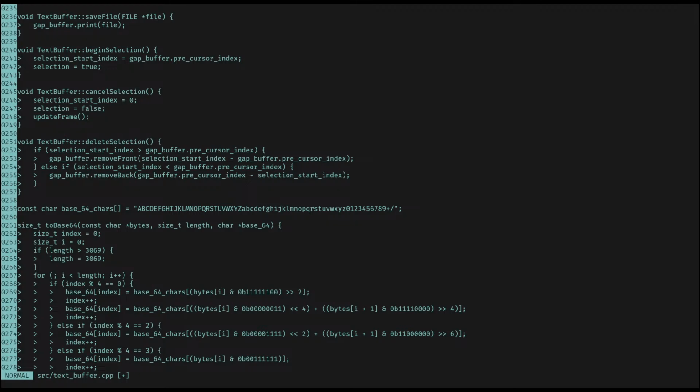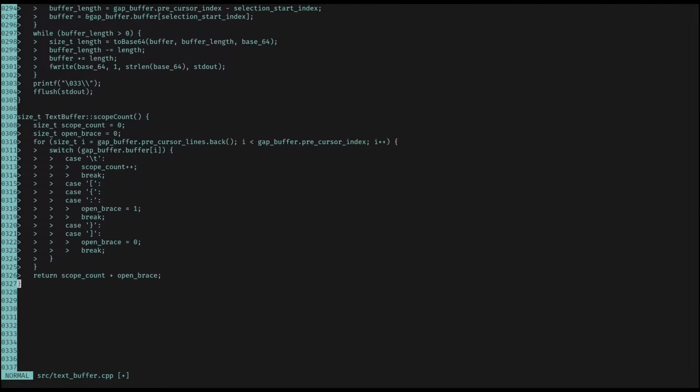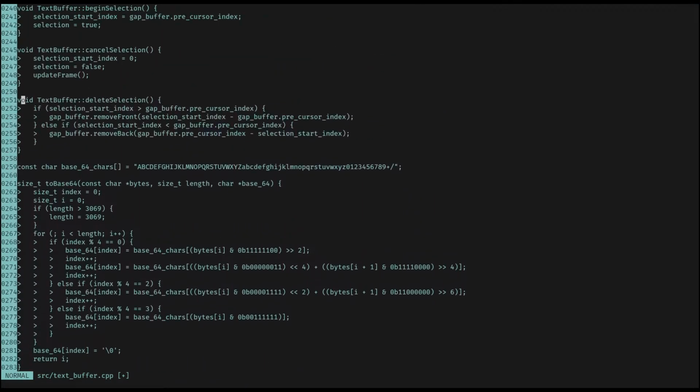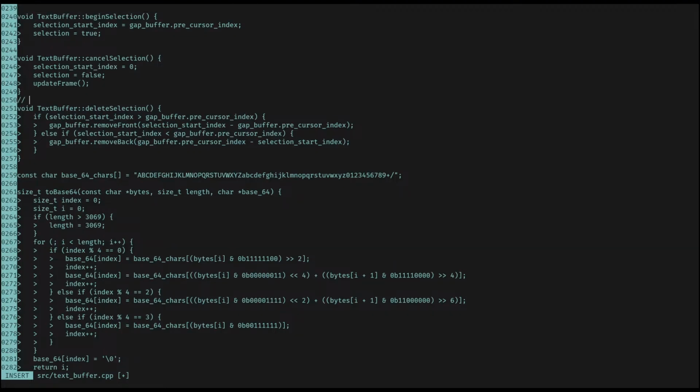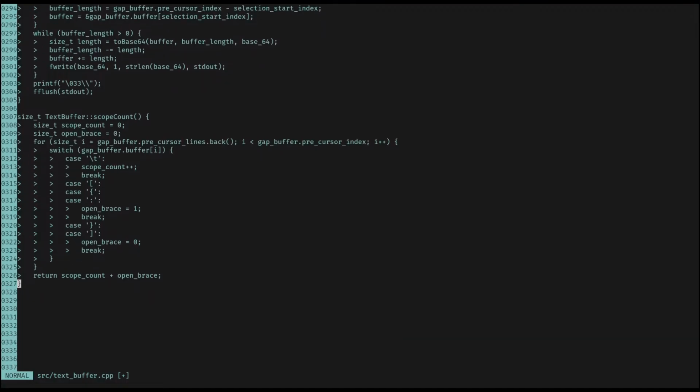So I delete the selection, and it doesn't seem to have a problem. Maybe it's only in one direction. So if I go here, press backspace, we can have a problem. Okay, maybe it's multiple lines.